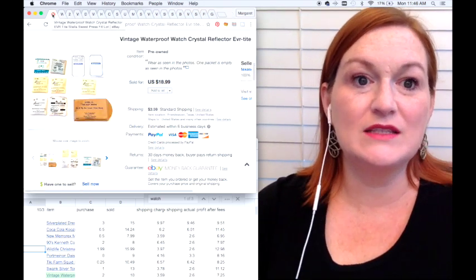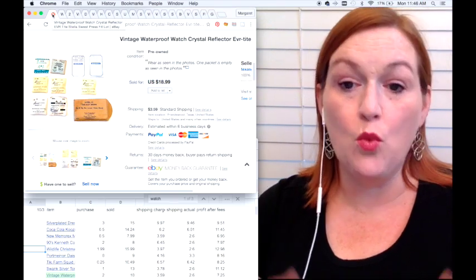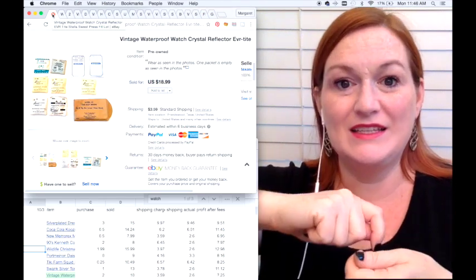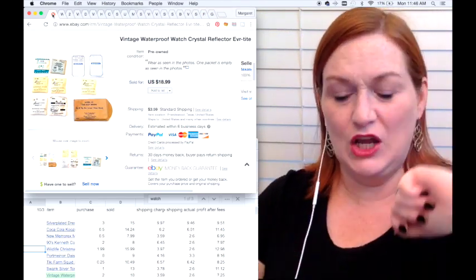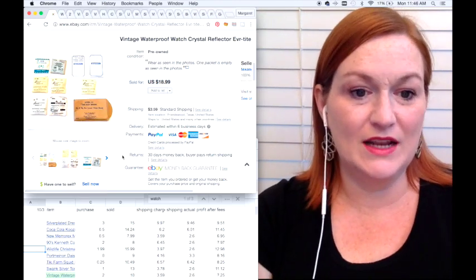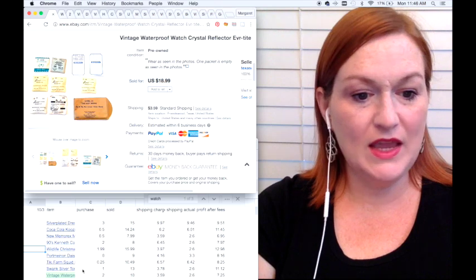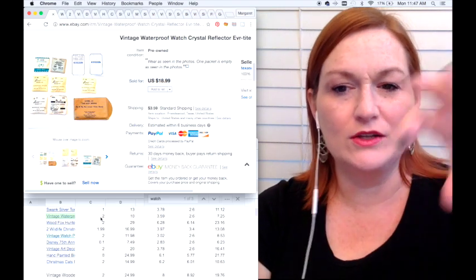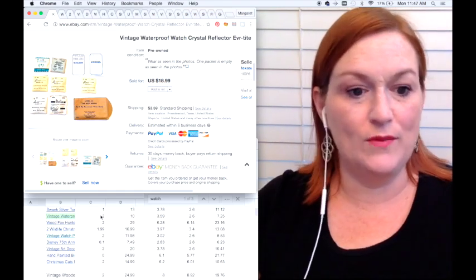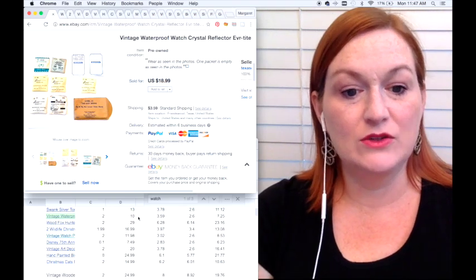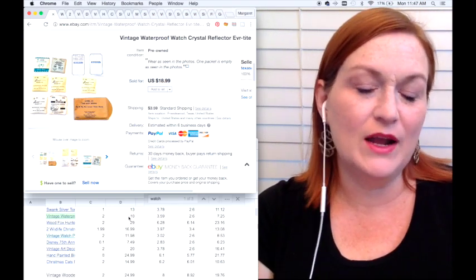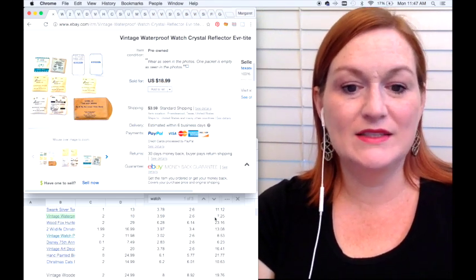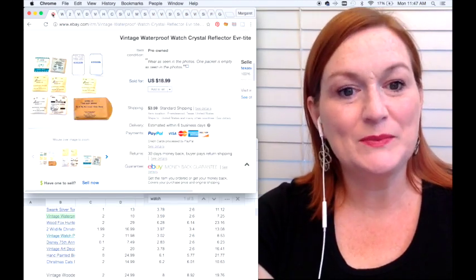This is from that lot I got at the auction. It was a watch lot. It had like all these watch bits and parts and tools. And it came in that container. It was like wooden with a lid on it. So this is one of the lots that I created from that. And it was, where is it? Here it is. It was about $2 for each of the lots that I was able to pull from that. So it was about $2 for this set. Sold for $10, took a best offer because I have had it up for a number of months. So I was ready to be okay with letting it go. So I net $7.25 on that.